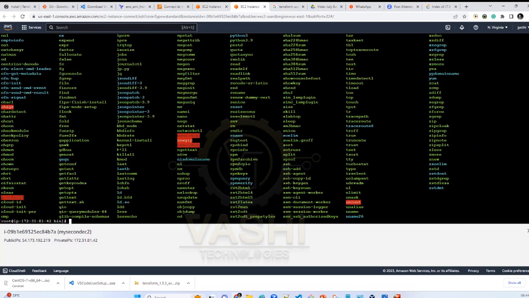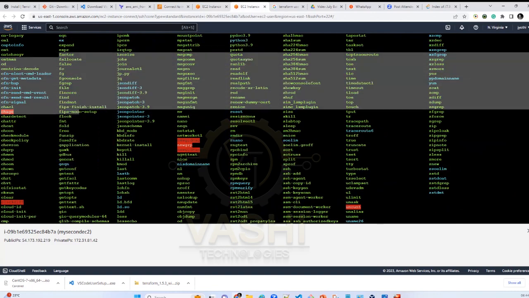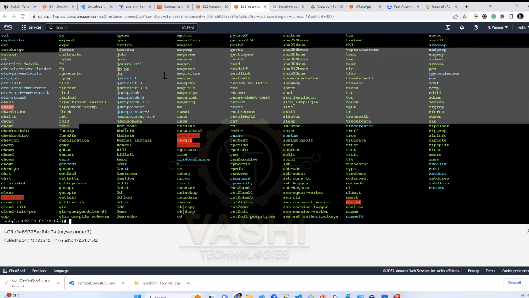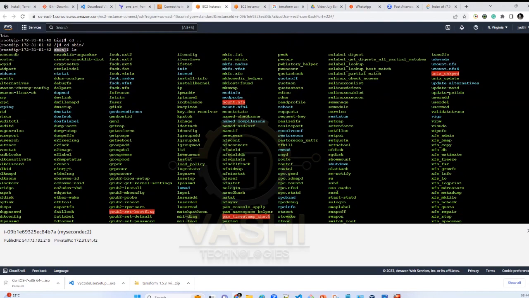Let's see whether the fdisk command is there in the bin directory. So there is no fdisk command in the bin directory. The fdisk command is there in the sbin directory.